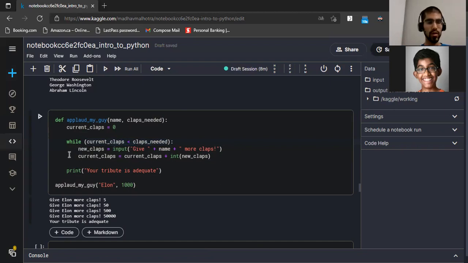And then you get out of the indent block, so make sure you indent. Indent tells Python, this is the code to repeat. After you're done with the repeating code, you can just print the last thing, and it says your tribute is adequate. Hopefully that's making sense. I know I'm talking fast, but this will be out there as a recording for you to review. And we just uploaded Elon, so we're good.